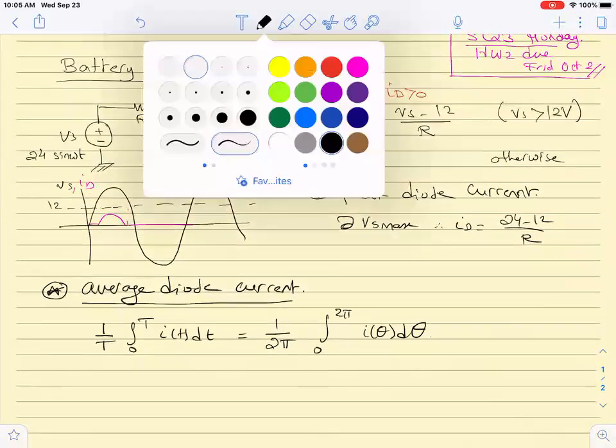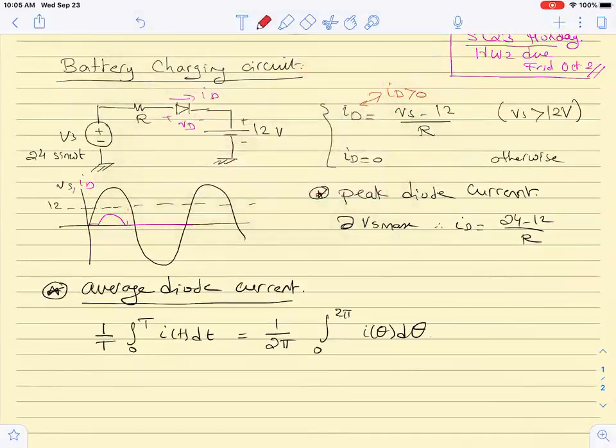since we know that it is not operating all the way, and this is 0 and this is 2 pi, we know that really it is conducting only between theta 1 and theta 2. So this integral is going to be, because it is 0 otherwise, the integral between theta 1 and theta 2 of I of theta d theta. Okay, we agree on that.